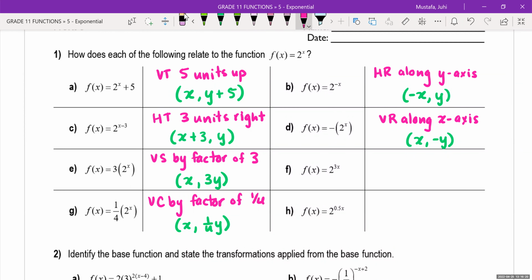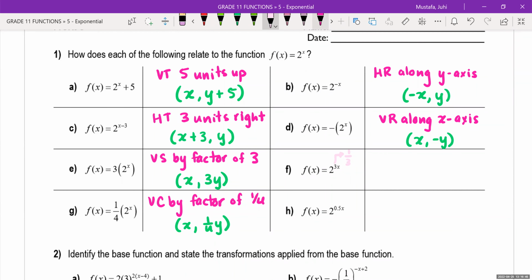Okay, I left the hardest for the end. Here we have 2 to the power of 3x. Make a note to yourself just to review this, because this is the hardest one. And that's because, see that 3? Because it's in the exponent, we're not going to actually think of it as a 3. We're going to think of it as 1/3. So you always switch everything in the exponent.